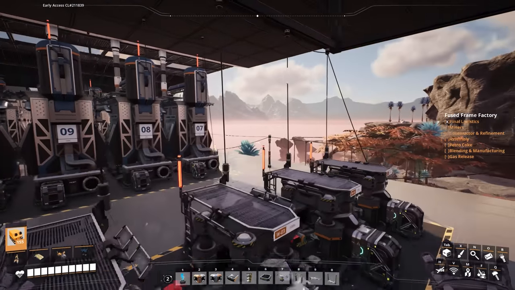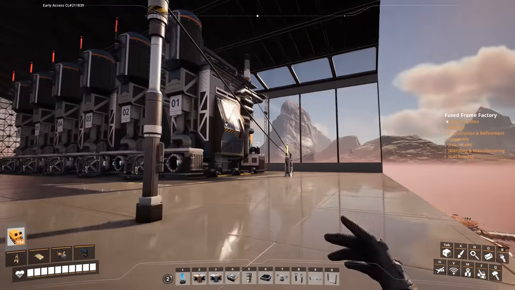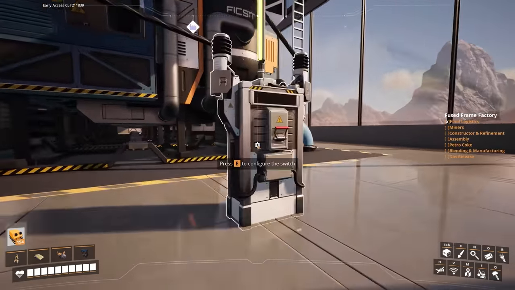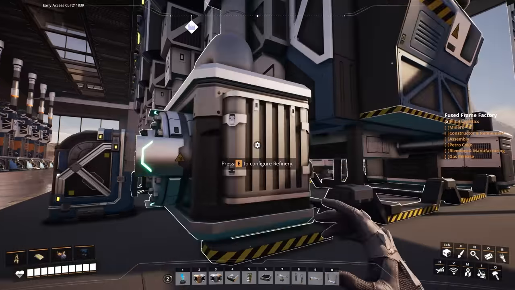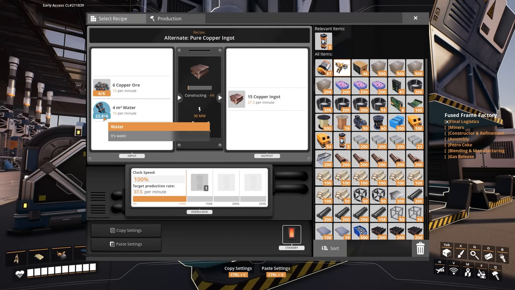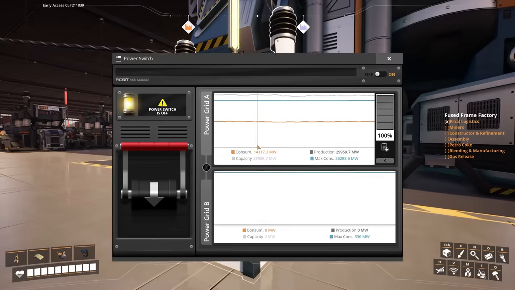So each of these have their own little power switches. One of the first things is having all that copper ore travel over now. They're going to be coming in here. So we should see these kick into action as well and get their water delivered. There we go. Water is flooding in, quite literally. Let's power these refineries too.